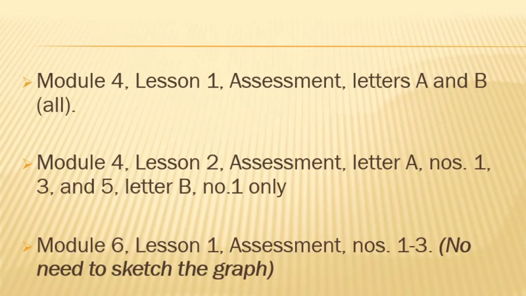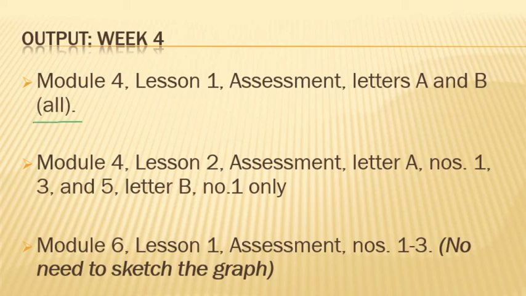So, for your output ng week 4, sa module 4, lesson 1, assessment part, sagutan ninyo yung letters A and B. Lahat sasagutan. For module 4, lesson 2, assessment part pa rin, sa letter A, numbers 1, 3, and 5 lang sasagutan, and for letter B, number 1 only. Sa module 6, lesson 1, ang sasagutan ninyo doon ay yung assessment part, numbers 1 to 3, and there is no need to sketch the graph. Okay?